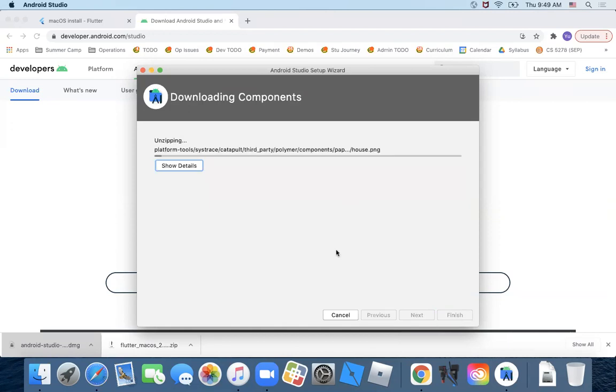So this is gonna do a lot of installation. Most of these are downloading the Android SDKs, Android support, as well as some emulator support. I'm gonna talk about the emulator later on. Okay, but this Android Studio is going to take a lot of time to set up. The goal is that once we have an Android Studio set up, we could create our very first Flutter project, and then you can run that project in the emulator. So that's going to conclude this whole setup process.